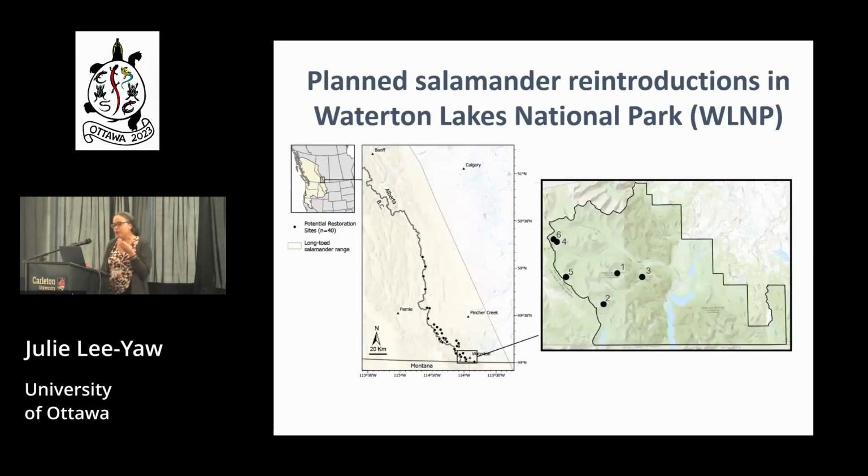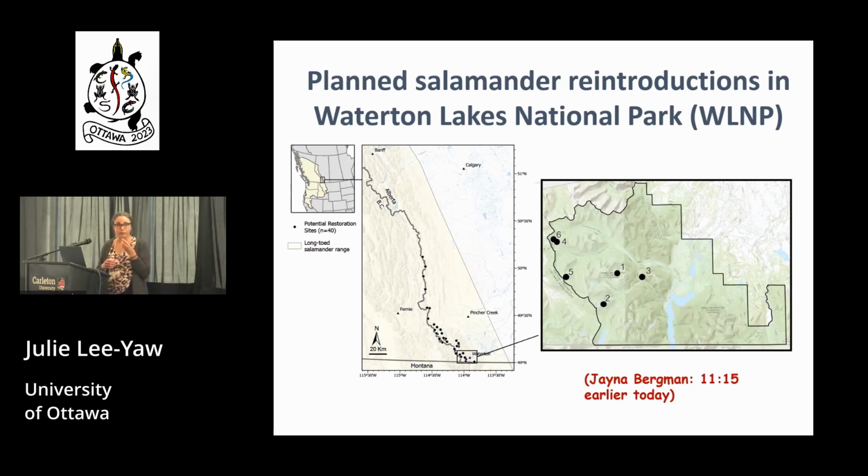There's some interest in the province in the removal of non-native fish in some of these sites and in the restoration of wetlands to their original states more generally. This includes interest in Waterton Lakes National Park, down in southwestern Alberta, where they're considering the reintroduction of long-toed salamanders to high elevation sites where the species has been extirpated as a result of this fish stocking. Earlier today, master's student Jana Bergman spoke about some of the lab's efforts to use habitat suitability models to prioritize different sites for these reintroductions.